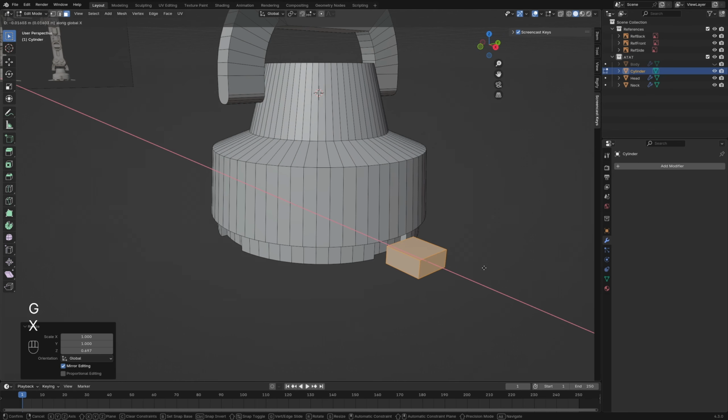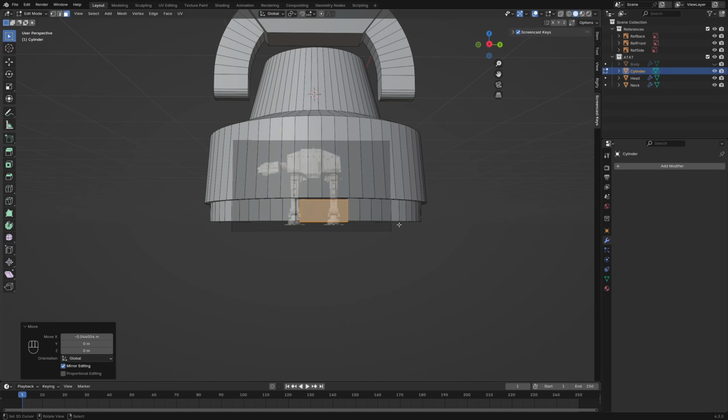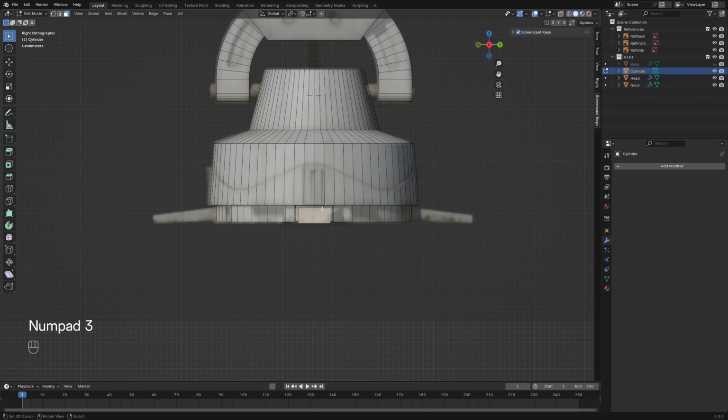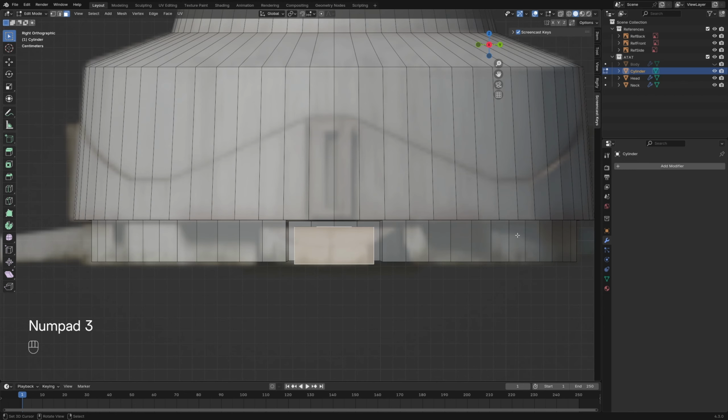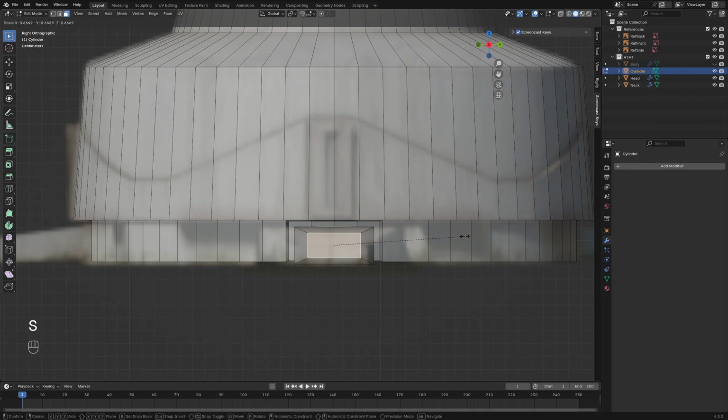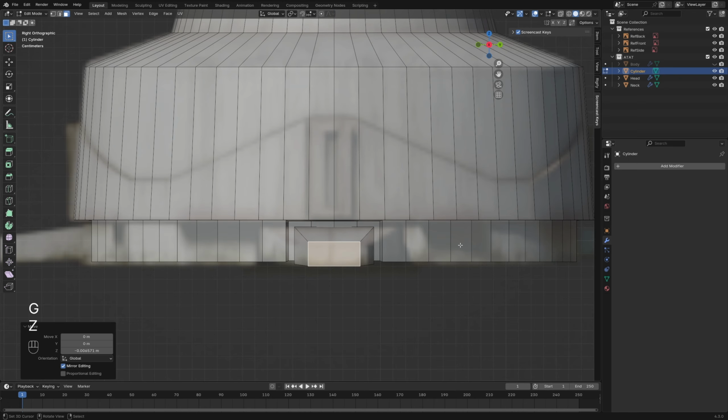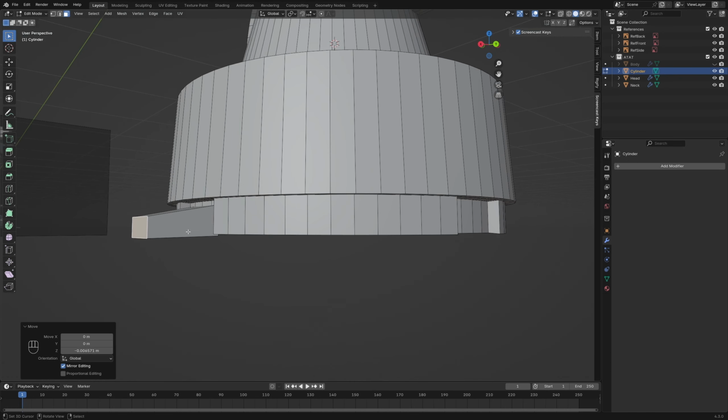With GX we can move it back to the foot, and we can select the front face and we can scale it down even further, and with GZ we can move it down, and with GZ we can move it up a little bit.